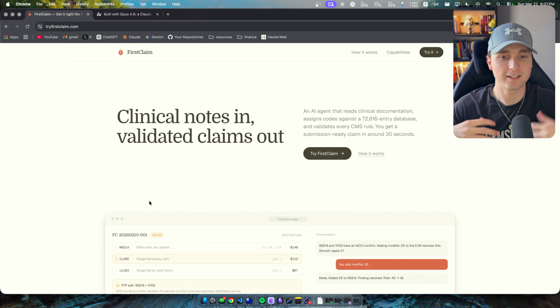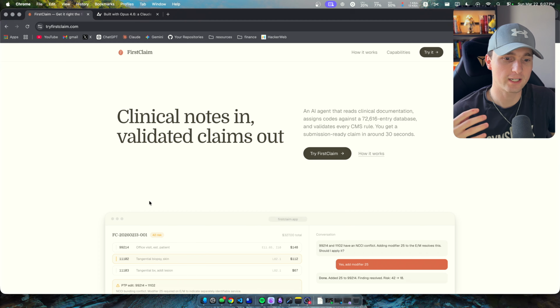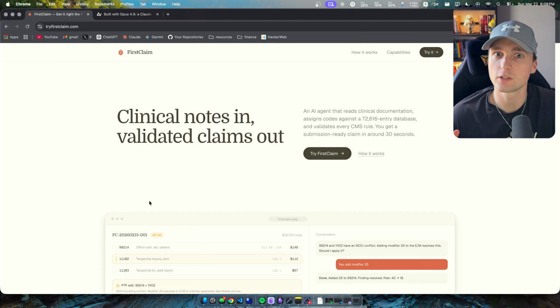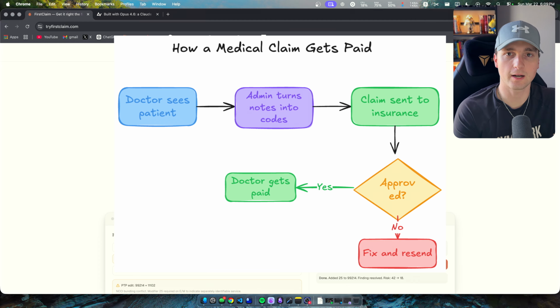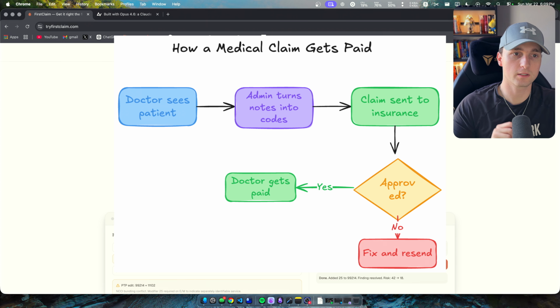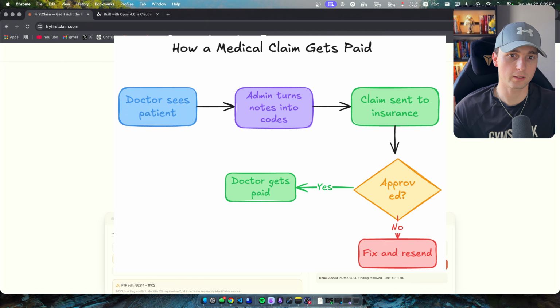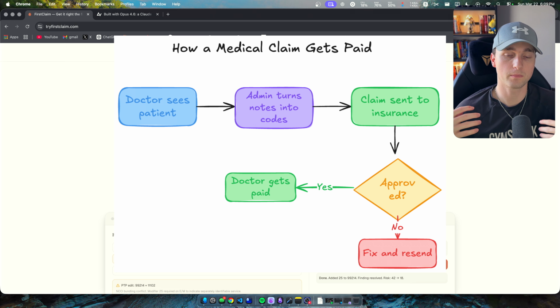So here's the landing page. Essentially what it is, you kind of have to have some type of medical healthcare administration knowledge. You can think of it as inputs and outputs. The input is clinical data. This could be patient data when the doctor writes down notes about you. They send it off to a healthcare administration person. This person converts those into diagnosis codes. This is essentially how the insurance company evaluates the price of that diagnosis.